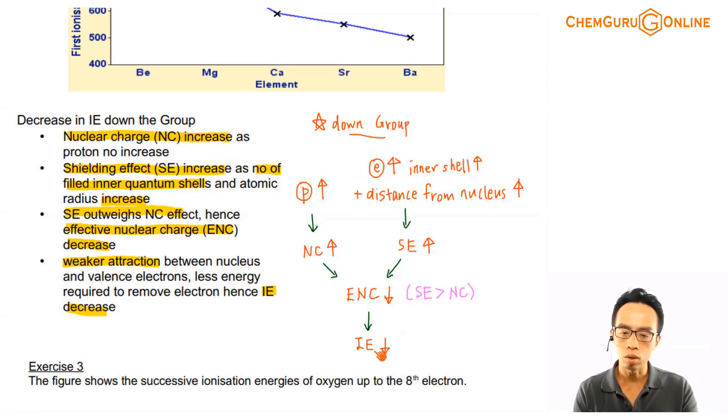How do we know that? We can base this on the outcome. We know that the first ionization energy trend or IE trend in general, it will decrease as you go down the group. So it must mean that overall attraction is weaker, so the shielding effect is more important than the nuclear charge effect.